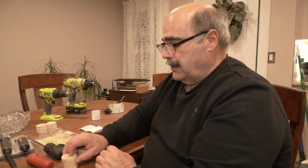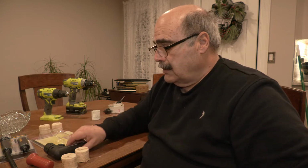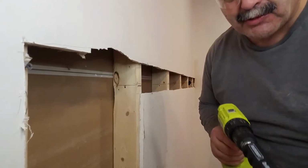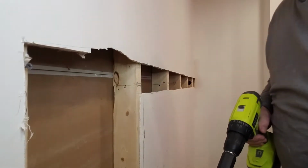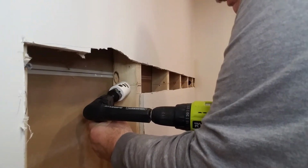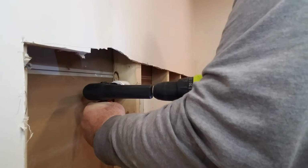So I did drill the 4 holes, and as a spoiler alert, obviously it did the job. So let me show you the video, and you'll see how it performed. And then after that video, I will take this apart so we can see what's inside and how it's constructed, how it's made. Okay, let's get started. Got the safety glasses on. Always wear your safety glasses when using power tools. And I got the handle on here. Okay, I'm going to start.